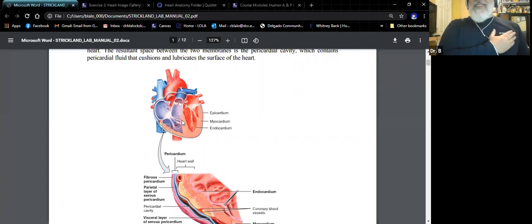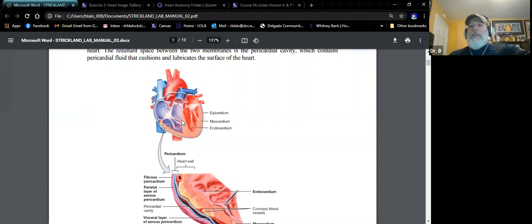We wouldn't want the heart over there on the left side, because what do we have to protect the heart there? I've got a few ribs, and in between those ribs I've got space. But if I put the heart right here, what do I have to protect it? I have the sternum. So the heart isn't over here. The heart is actually right there. It's one of those things that makes me crazy when I watch movies and TV shows, because when they aim for somebody's heart, they always aim over here. Well, that's a lung. There's no heart right here. The tip of the heart may be a little bit down here, but if you want to hit a heart, you're going to aim right there at the sternum, because that's really where the heart sits.